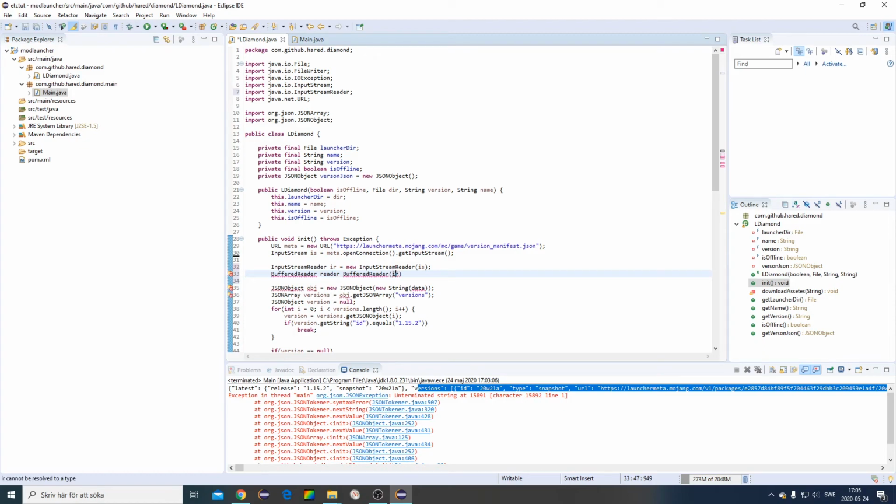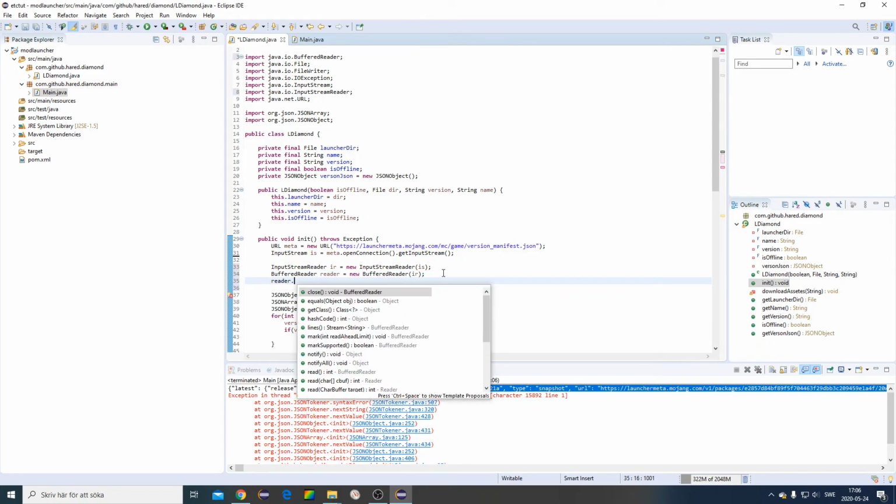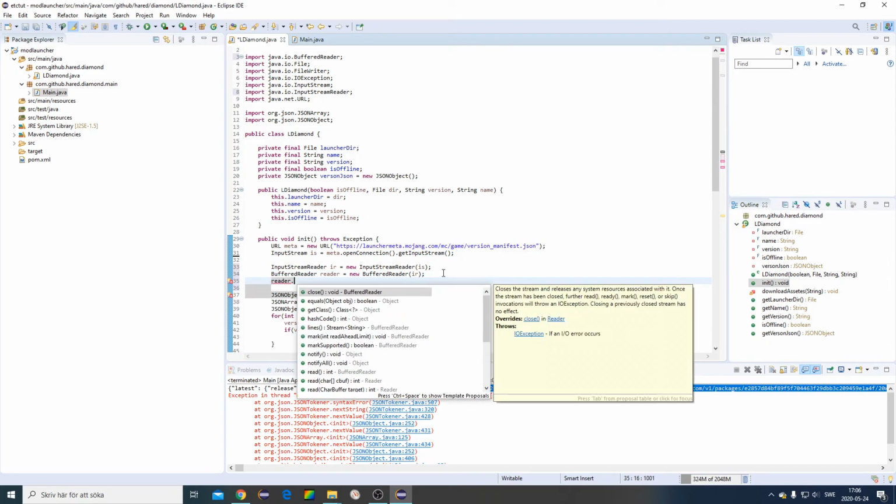InputStreamReader equals new... reader. Wow. Anyways.